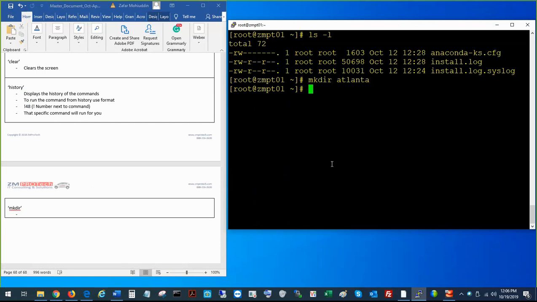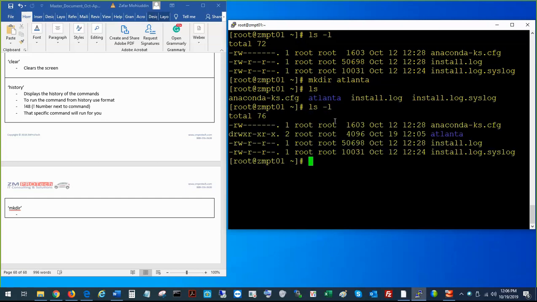So how are you going to know if the directory is there? You could do ls, and it's kind of colorful here. It will create the directory and put a color on it. Or if you type ls -l, you see the extra information, and the directory, if you look at the attributes, starts with d. That means it's a directory.